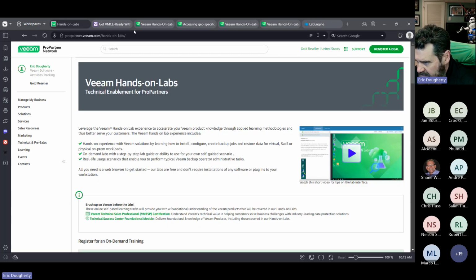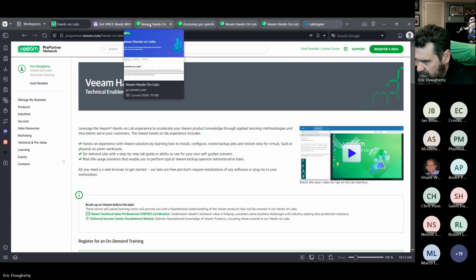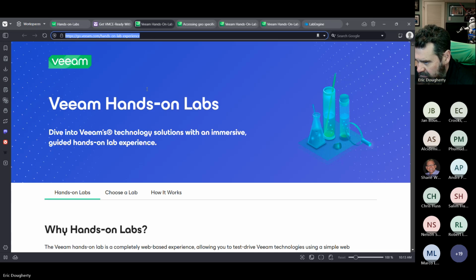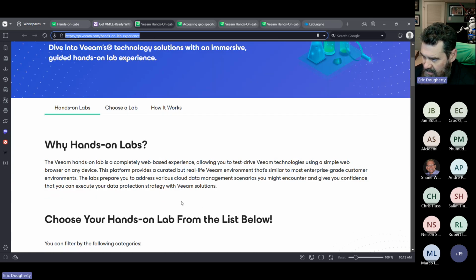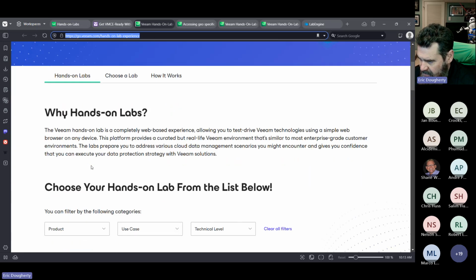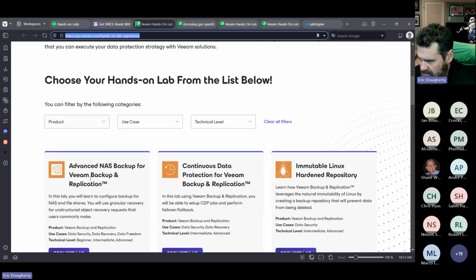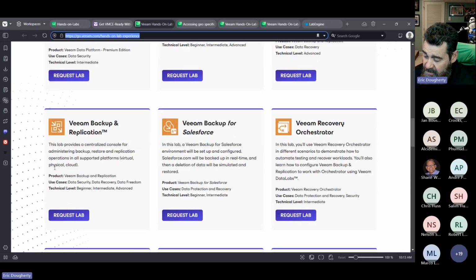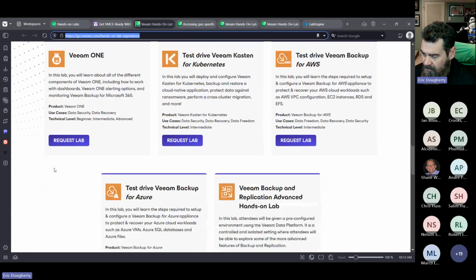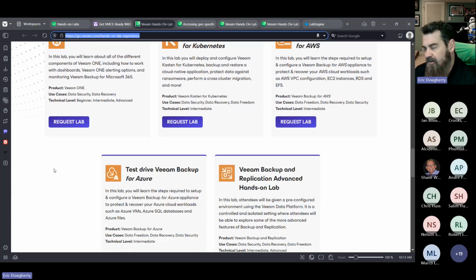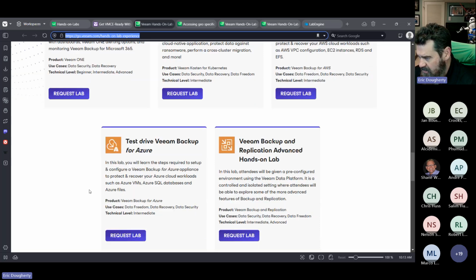Now, from the public side in the US, this is what they look like. Again, it's the same lab. So if we look through here, we can choose, we can filter. We have several of them. You're going to see several more. And the reason we're merging these is a lot of duplicated efforts across the continent. So EMEA and North America, or the Americas, are going to merge together. So you're not going to see it look like this per se.